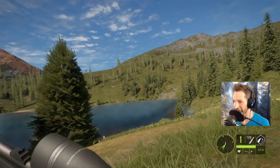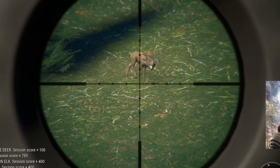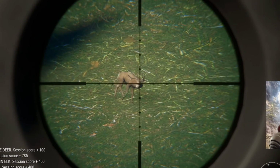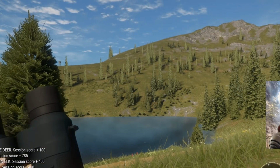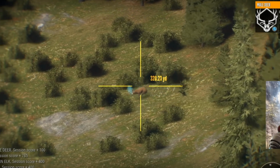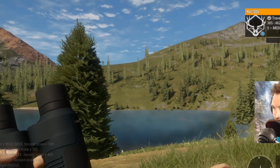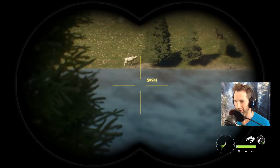Depending on if he's going to stop. We have 1 bullet left here, so we'll save that for this buck. That looked good. About 315, right? Yes, it was. And down he goes. So we might have just saved that buck, depending on how many times we actually hit it.